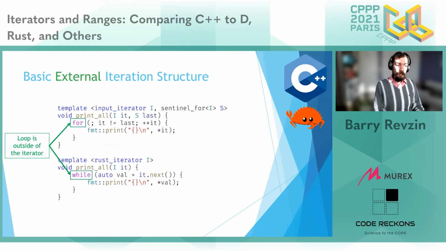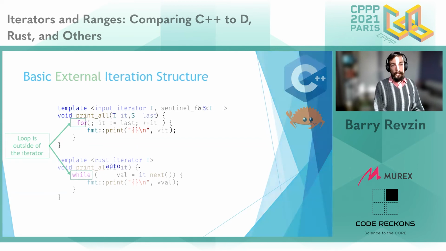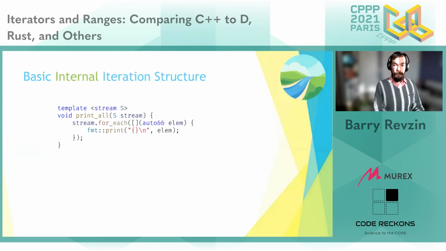But there's an entirely different way that we can solve this problem, which is called internal iteration. Earlier, I was kind of shaming Java for its hasNext and this extra thing that it adds on top of the iterator model. But Java also has this other library called streams. This picture on the top right is not actually the logo for streams. I don't know that streams actually has a logo. I just found a cool picture of a river that seems to fit the theme.